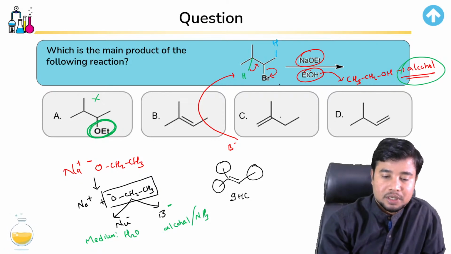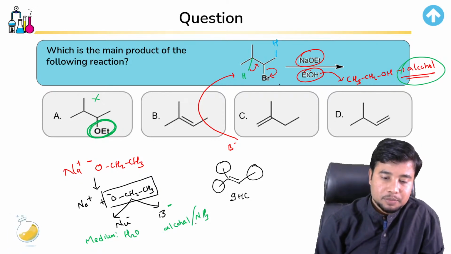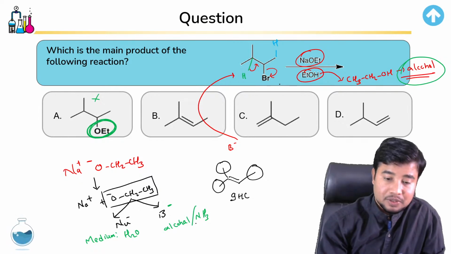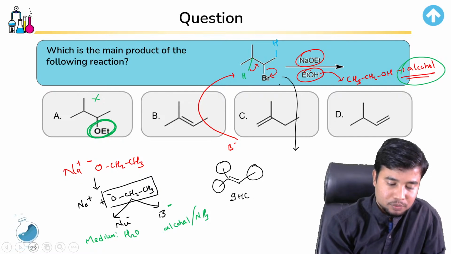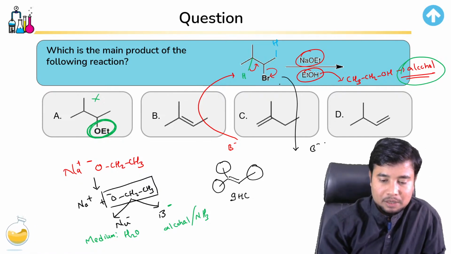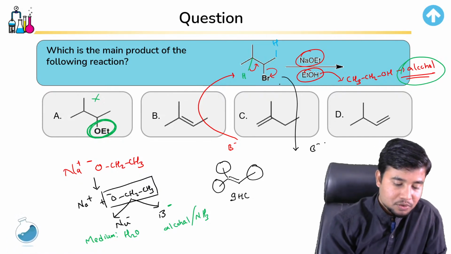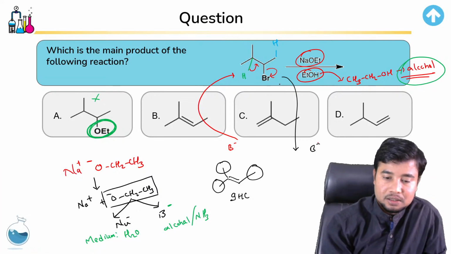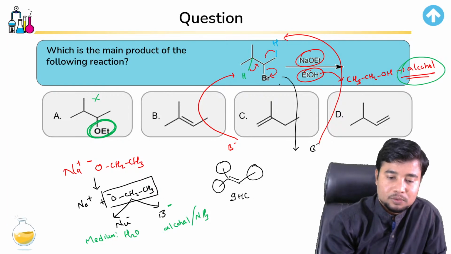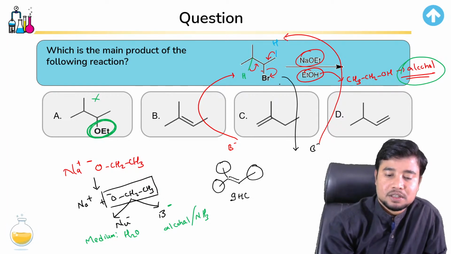Now if anybody would ask, what is the other possibility? We'll observe that if in case the blue one is going to be taken up by the base, then what happens? We'll see that as well. So this time the base is going to abstract this blue one from here. That would again make the double bond, but it would be making the double bond over the adjacent position. Again the Br would leave.